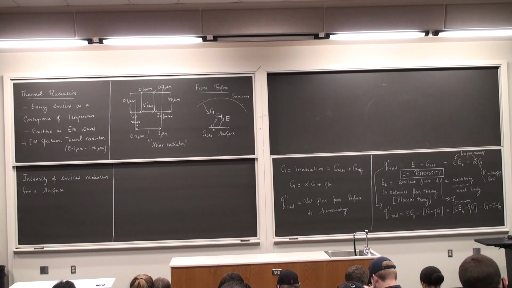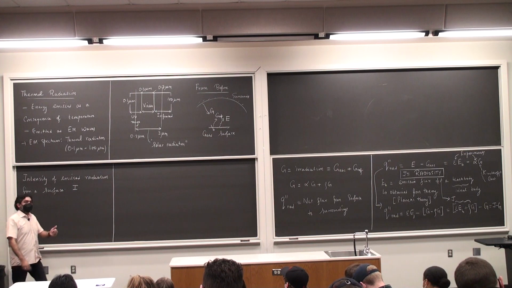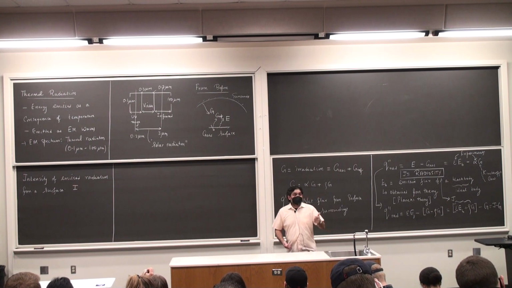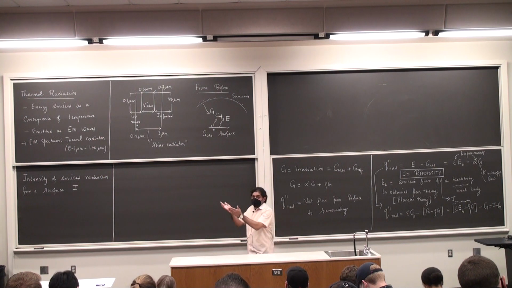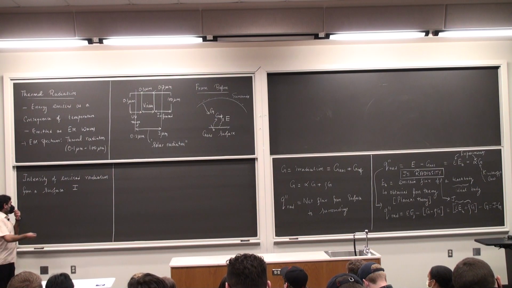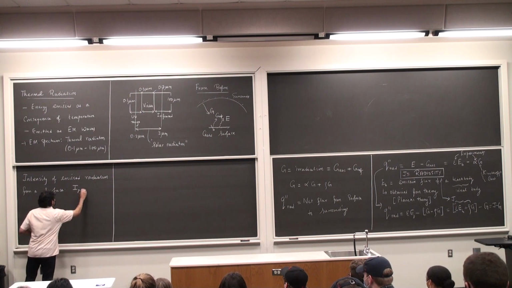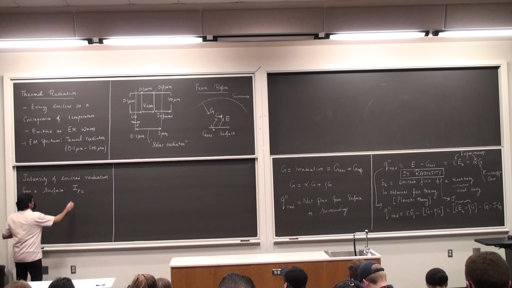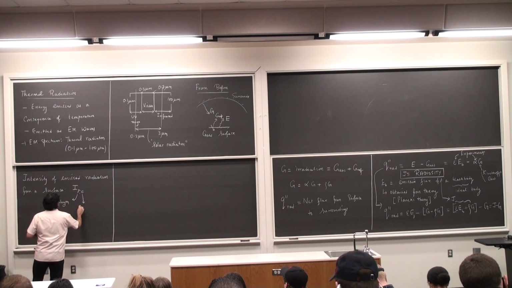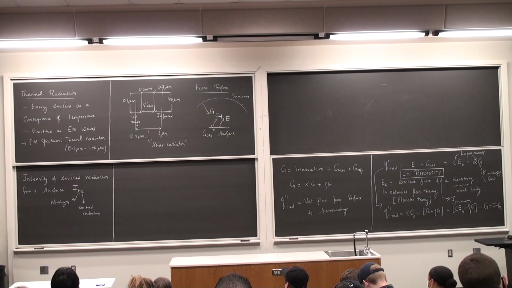First, I'm going to label this term as capital I for intensity, because of the fact that thermal radiation, the radiant energy is a function of the wavelength, because it's emitting energy in the form of waves, and because it's also a function of direction. Depending on what direction the emission is coming into, the intensity can change. So the intensity of the emitted radiation is a function of wavelength lambda. So typically, you will put the letter lambda here. Then you will put the subscript little e, which implies that it is emitted radiation. So this lambda is wavelength. This is emitted. And of course, it's dependent on direction.